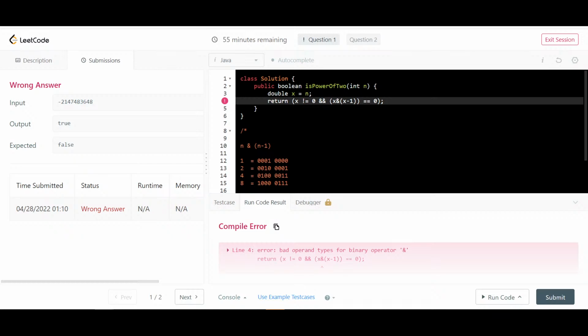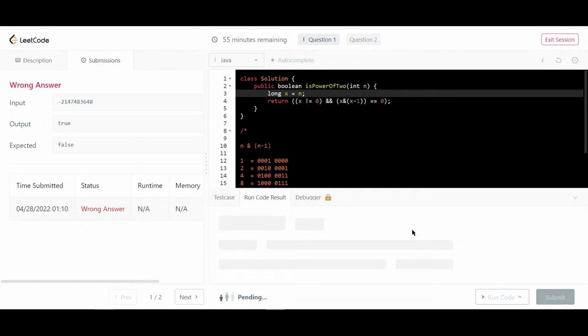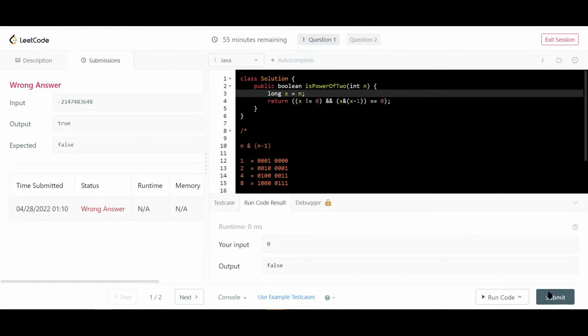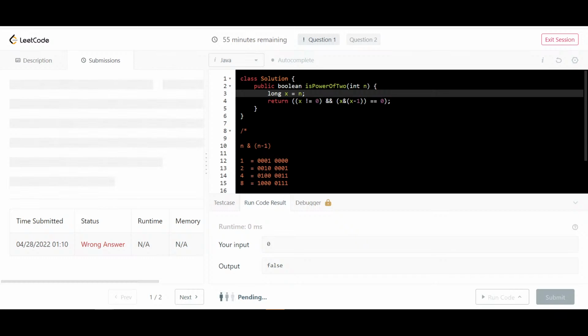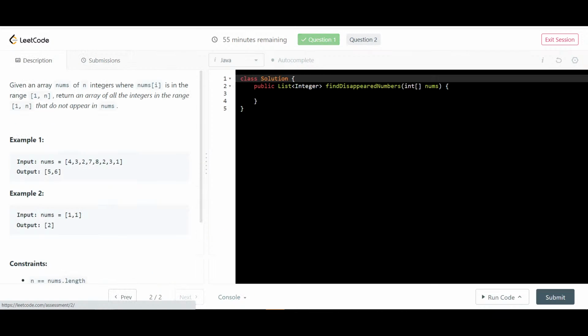Bad operand types of binary operator. Should I make it long or something? Okay, submit, and this works.